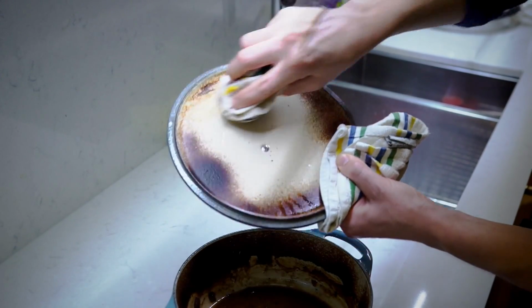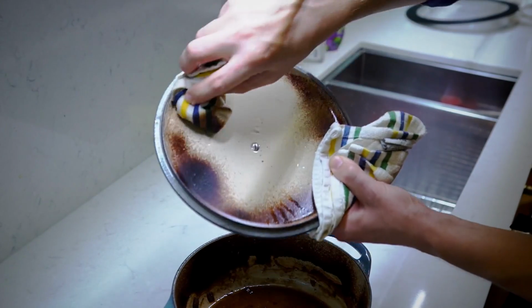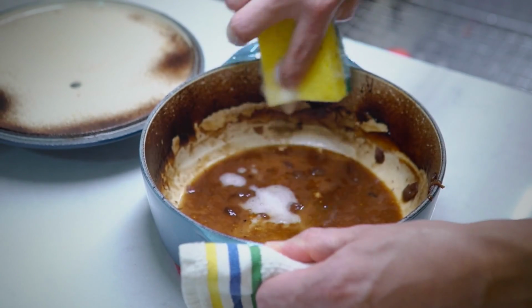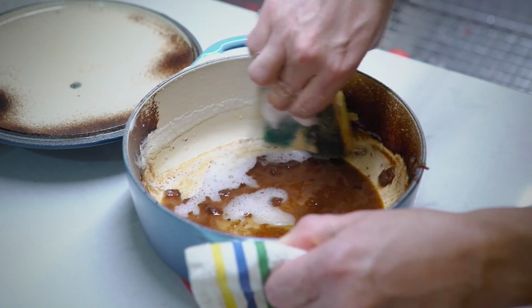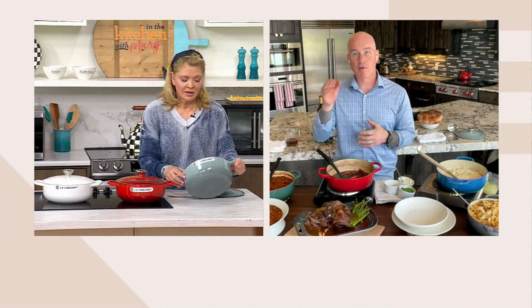There, we're seeing how easy this cleans up. And that's one of the important things too. Everyone loves to cook, but nobody loves to clean. That's probably why I learned how to cook in the first place, so my wife can clean up. That's kind of our trade-off. But that's the proprietary sand enamel that we have. Remember, the entirety of this pot is enamel coated on the outside, and then it's got our proprietary sand enamel, which promotes easy release, but most importantly, it really helps that caramelization, because Dutch oven cooking is about developing layers of flavor.